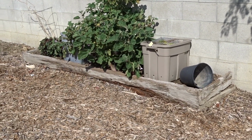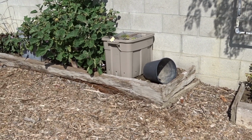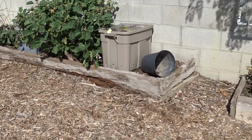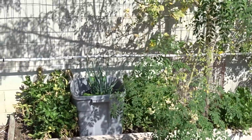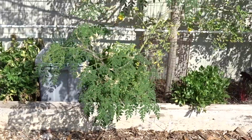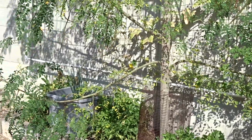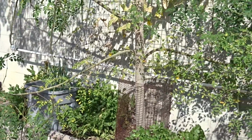It works perfect. I've been doing this and I really like a lot of times having the holes a little bit higher. So for me, I know that my plants always have some sort of water. All these plants did really well that way. So either way works. There's no right or wrong way. It's what works for you. Obviously, if you're in an area where you're getting tons of rain, put the holes on the bottom and let it keep draining, because it will get waterlogged since it's getting too much water. But with us, we don't get enough rain.